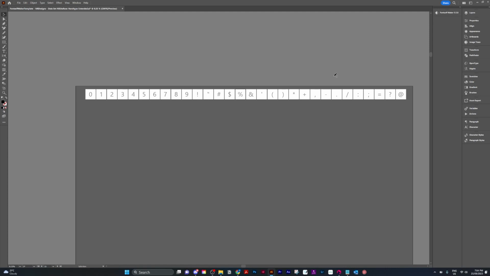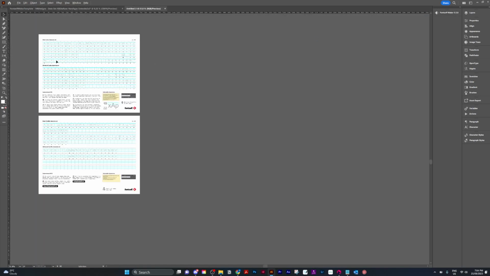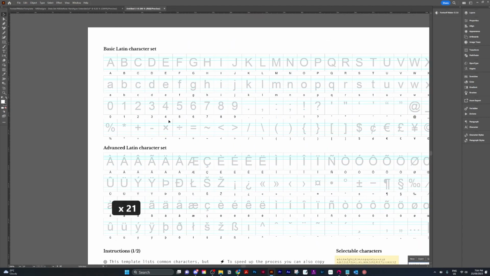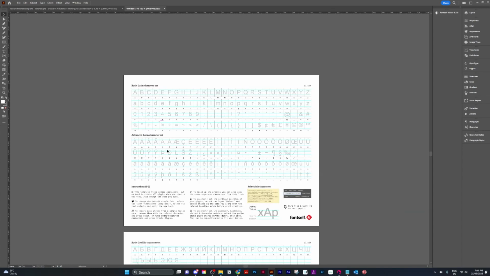So let's get started. The first thing is, if you haven't already installed the FontSelf Maker extension, go ahead and install. Next, you can either create your own font template file or open the FontSelf template for Adobe Illustrator, which looks like this. You can absolutely use this as your guide when you're creating your fonts.